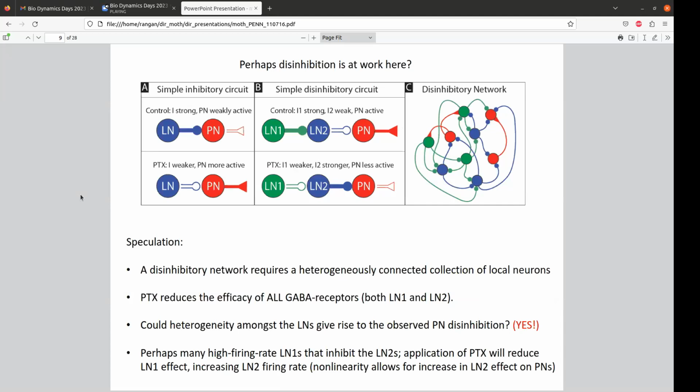Let me just take a brief tangent here. Often when people give talks in computational neuroscience, they'll show a lot of equations and some network parameters and things like that. And at that point, usually when I watch these talks, I get a little lost, because I don't really understand the details or what's important. This huge swath of parameters and unconstrained information kind of washes over me, and I'm left without much of a sense for what mechanisms were important. So for this talk, even though I will show some equations and network parameters later, I would try to focus on the mechanisms, and give you an intuitive sense for what's actually important in the network.